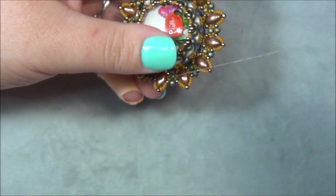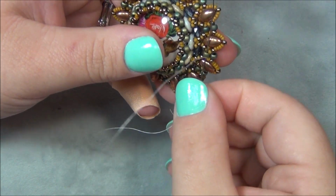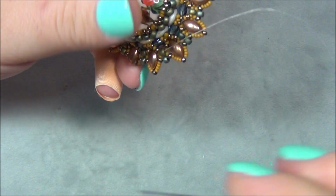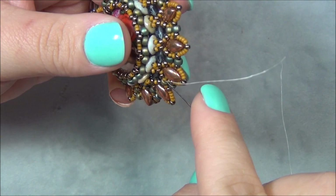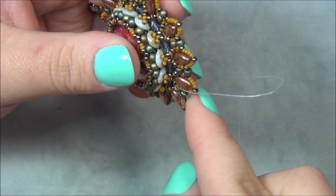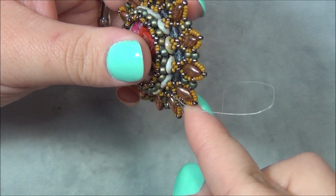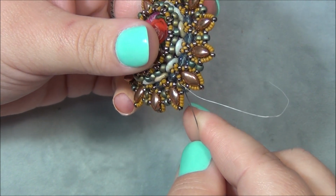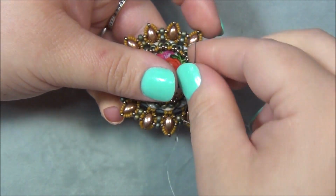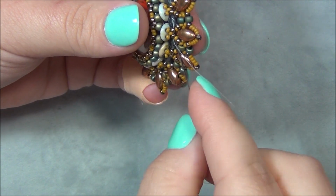Okay. You want to follow the same thread paths, don't make any new ones. So I'm going through that 8/0, going through these, 15, 11, 15. If I can, I'll go through that 11. But I don't think I can, so I'm just going to wiggle through here. Be careful that you don't break any beads. I've done that. It's very heartbreaking.